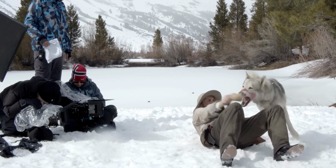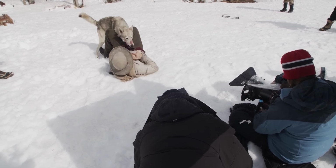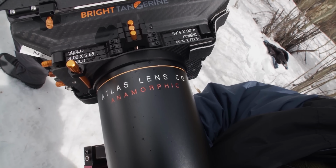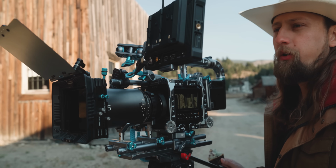So we're on day one of this Western reboot basically, because we started this pre-pandemic. So what was that, like 5 years ago when we started this production, and at that time we were shooting with the Ursa Mini 4.6K sensor. We paired it with the Atlas Orions, and it's really cool because now all this time later, we're on Blackmagic and Atlas again, but this time it's the Pyxis 6K, and this thing is like a third of the size, third of the price too, which is crazy.